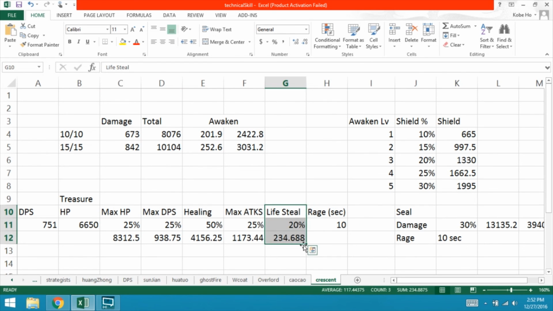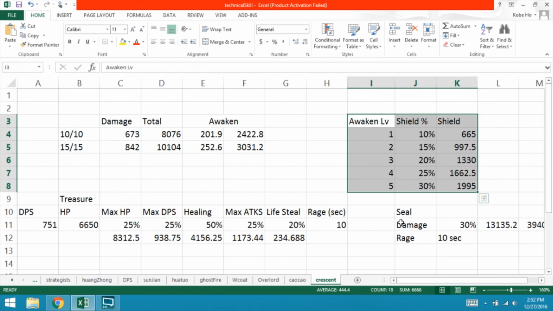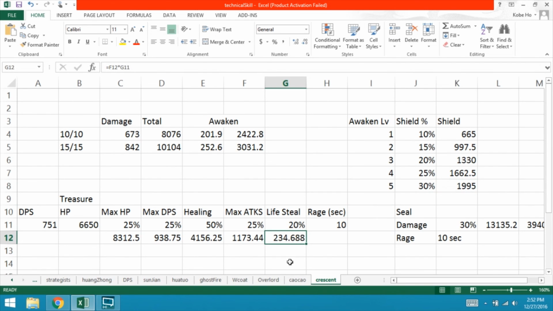Now, lifesteal you can get up to 20%. Then that's 20% of your DPS as HP. So his DPS is 1100, and every auto attack he does, he will recover 200 HP. It's not a lot, but when he has a shield to tank, every hit that he does is extra HP that he can regain completely, because he is not taking damage at all during that shield time.